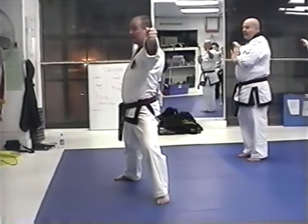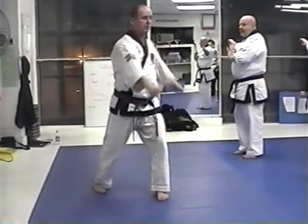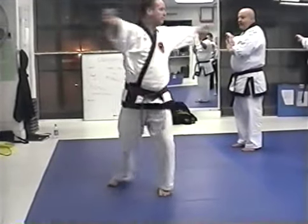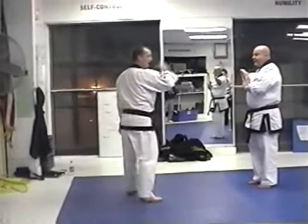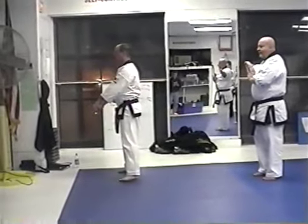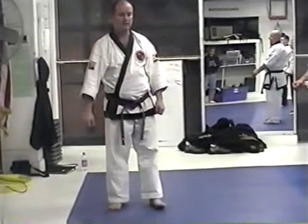Now watch my left hand. It's going to exactly replace my right hand, isn't it? Same time. So the first back fist, and then the second back fist, and the third back fist all land in the same X, Y, Z, alpha, beta, gamma spot in the world. Around, so again, in a counterclockwise motion. Good.